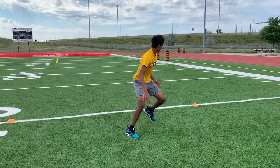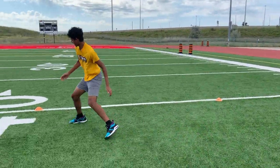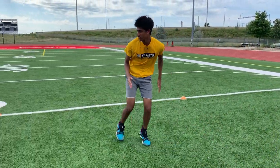Coach, this is our lazy guy, so work him. You should add a 5 where they have to jump up. Jump up with the test. Who's 2? Come on, next in. Okay, all right.